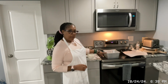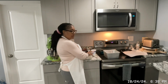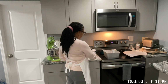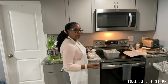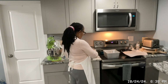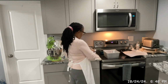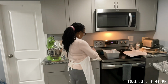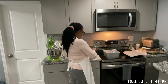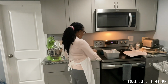coating my baking pan and having it ready. And I'm going to use my pan coat that I made. And whether you store this in the refrigerator or in your pantry, you need to stir it because it has sat. You want to make sure that it's still creamy. Okay? It's still creamy. Right?